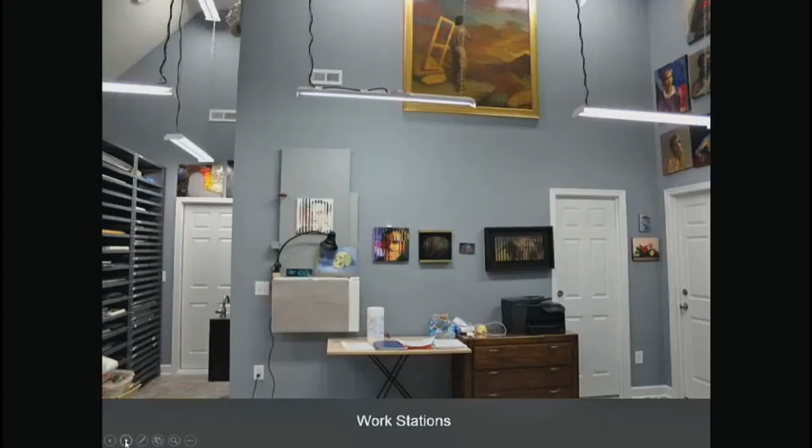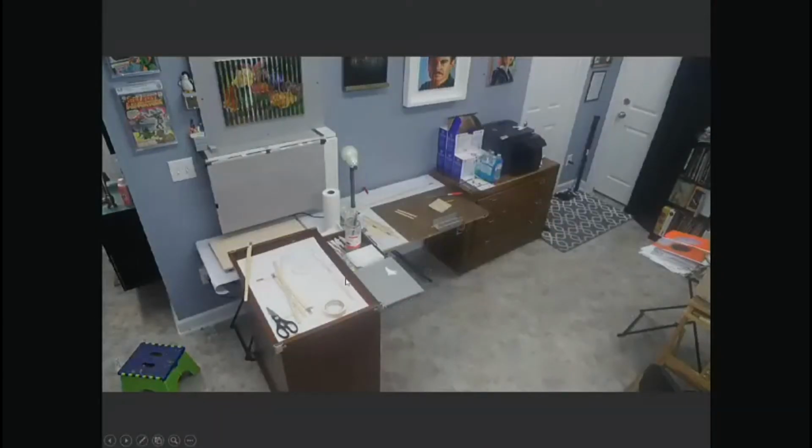So this is my studio. I have workstations. Essentially, this is where I cut up wood for the wood triangular pieces at the ends of the multi-view paintings, which I'll show you in a minute. I also arrange my angles here. This, incidentally, is a sink. And there's a lot of little tricks that I use to save time. One of them is after each session, I'll just take my brushes and put them in a container of safflower oil. And then I'll keep doing that until I run out of space. So essentially, I only have to clean my brushes about once a month, because it can take a lot of time cleaning brushes.